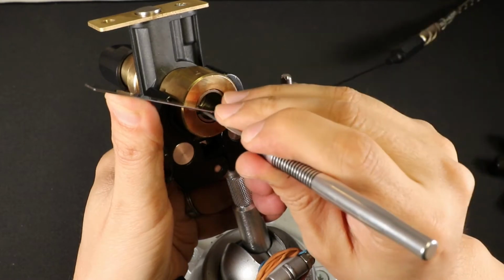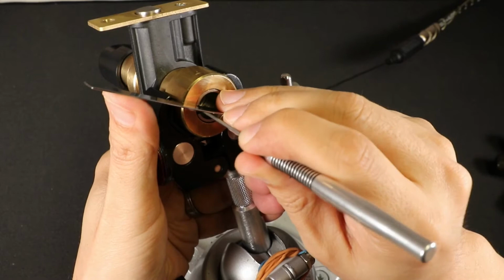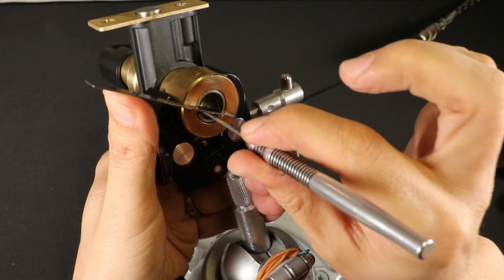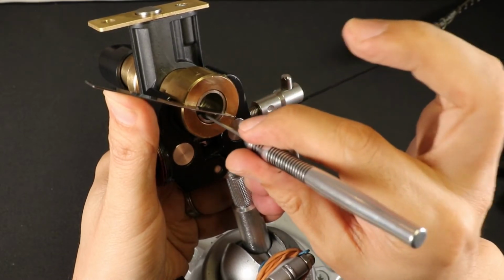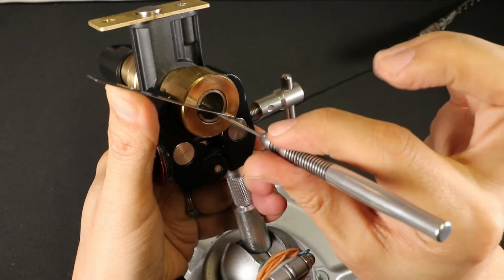Not moving at all. Let off tension some, push down, and I felt the plug move a little, and very short spring. Go back to the first one, very short spring. Now we gotta find another one that's like that. This one's now binding.